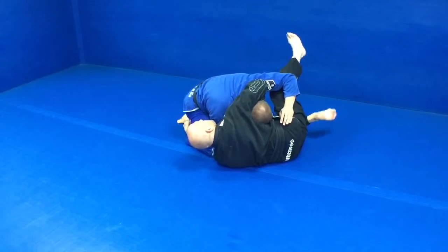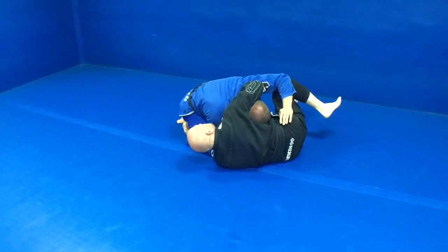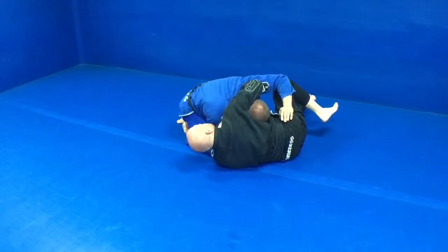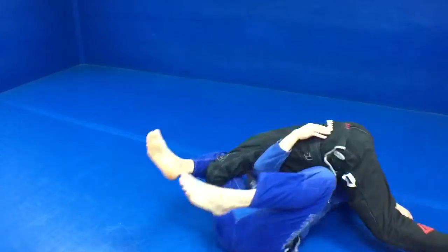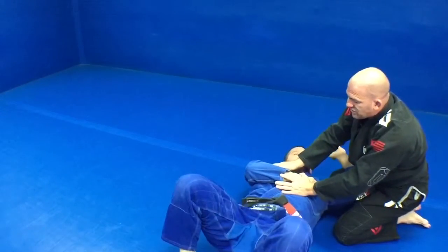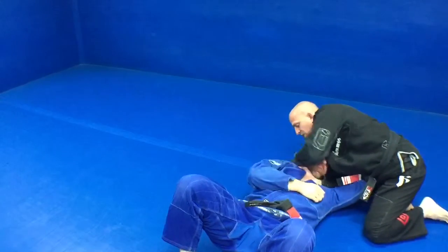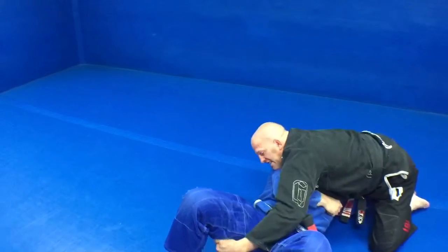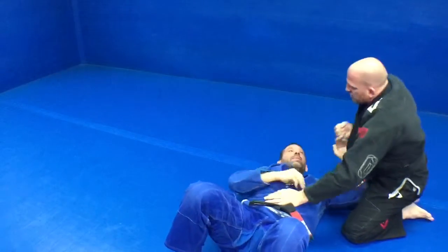Guys, this is a scary feeling because I've got my legs over here where I've thrown my legs and he's in side mount essentially, but I have this choke. Now from here, take some rolls and I finish right there. I want to end up where I'm chest to chest. As I'm pulling on this, I've got the choke right here where my head is there and then I just push his shoulders back to the mat as I raise my elbow.